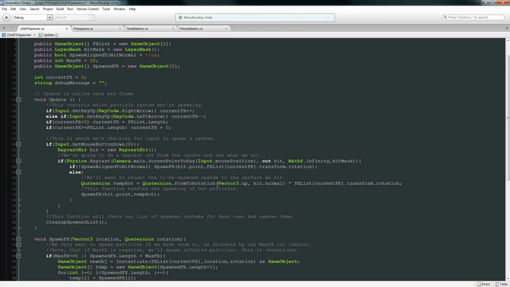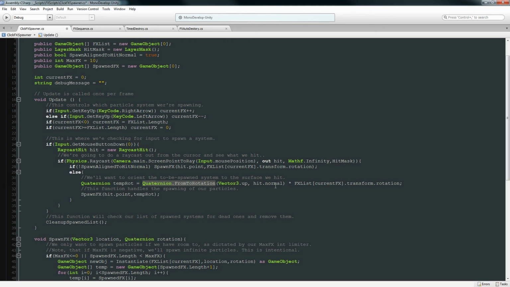And that's going to give us the rotation value that we need to put into our object, because this quaternion is going to now be what we need to rotate the object to be oriented the correct way. That's a really, really complicated thing that I just had to explain. I don't know if I did a very good job. But basically, quaternion.up is 0 rotation. Hit.normal is the rotation that we want to go to, and then this function converts that into a quaternion that we can then use to set the rotation of the object.